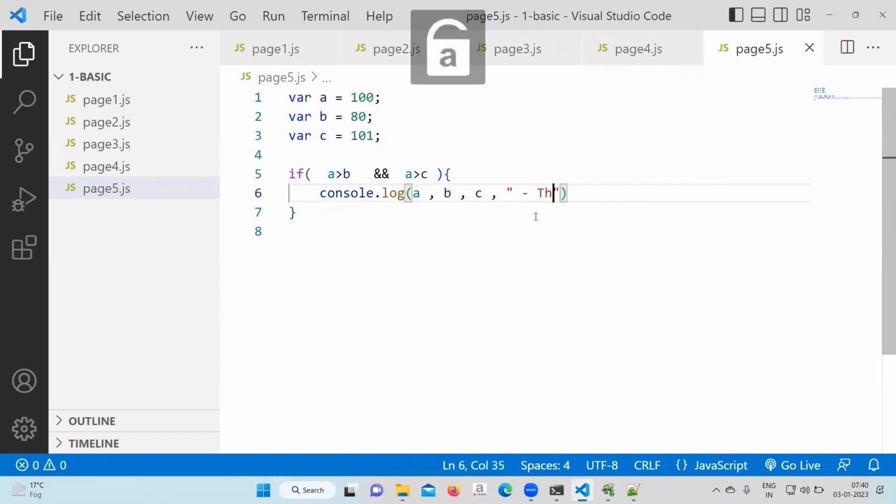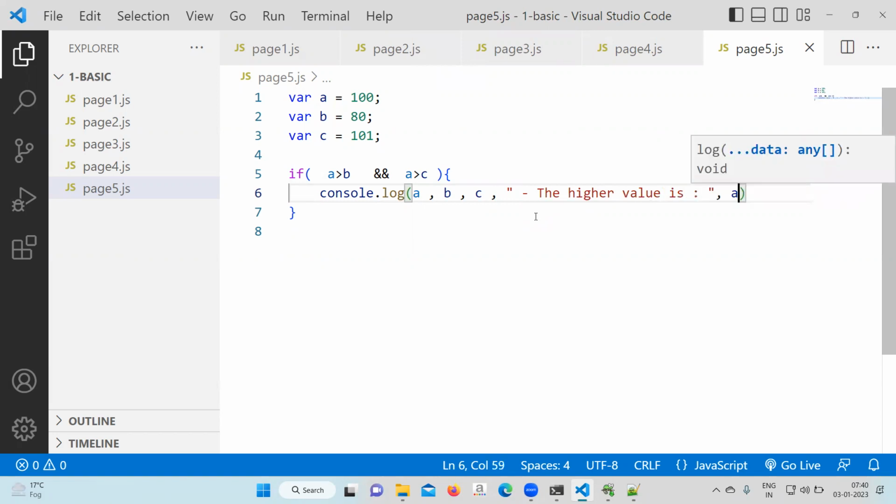After that you will write, the higher value is, comma, A. So the output will come: 100, 80, 101 and the higher value is 100.